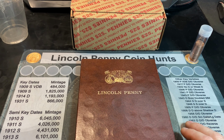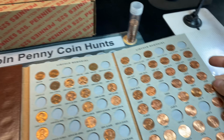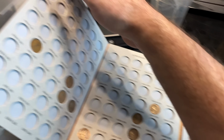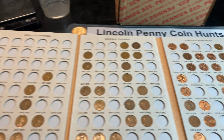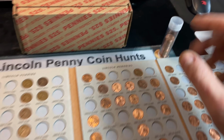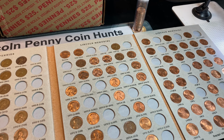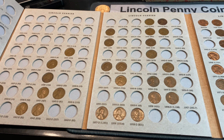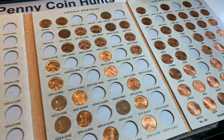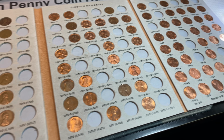Now, if you're already caught up, you'll remember that we have now completed 97 of the available 234 spots in this Lincoln Penny album. Not too bad. 4 boxes down, 97 spots filled, and I do have a tube of ones that would go in the album if I chose lesser examples. There are some lesser examples in here, but as far as the copper cents, if they're tougher dates or ones I don't see in my normal boxes in my area as often in red shape, then I put a filler in for now.